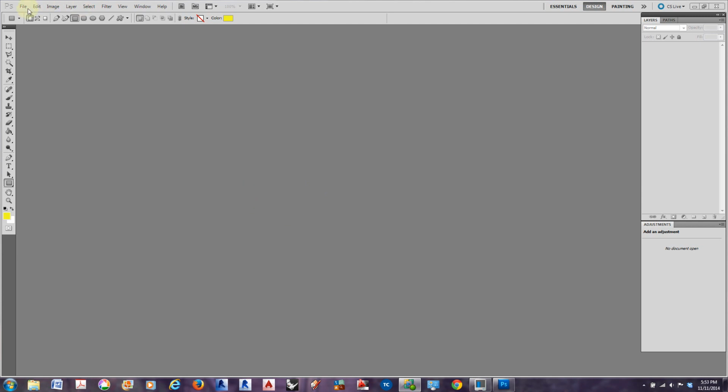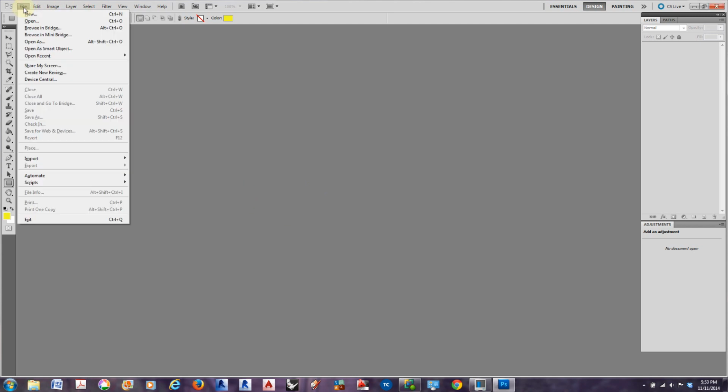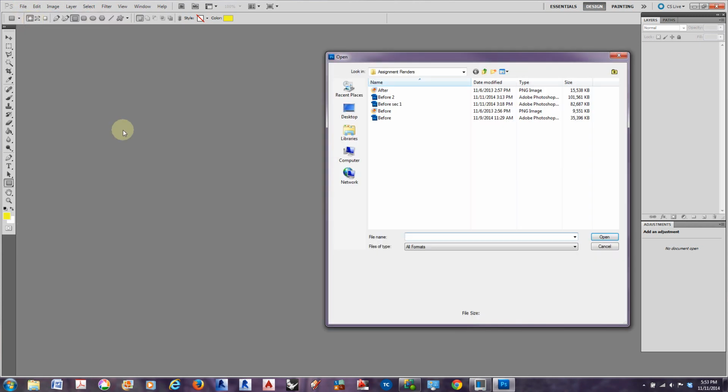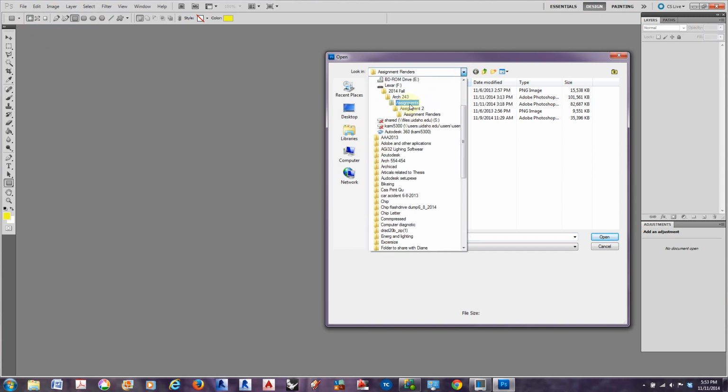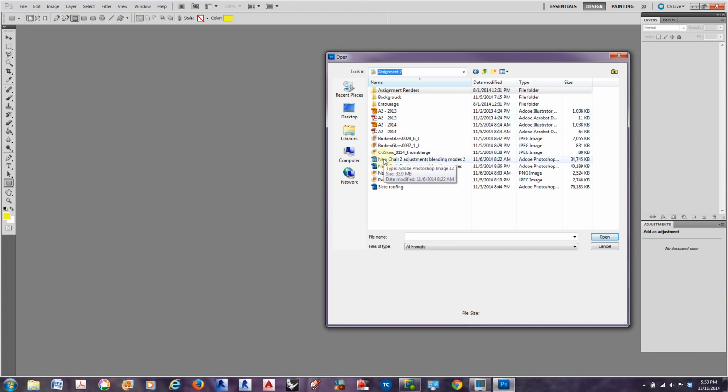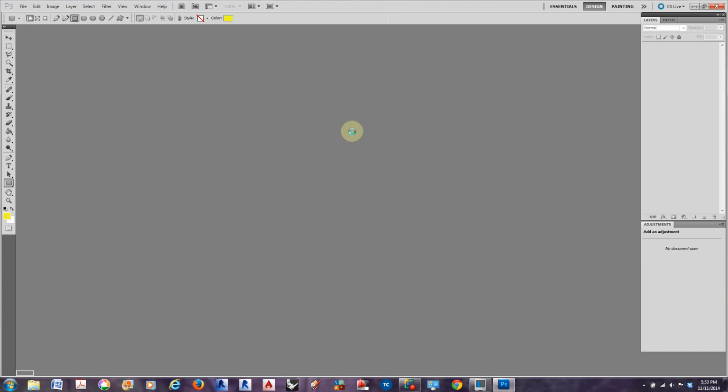So, I'm going to open up one of the textures. I don't know if everybody grabbed all those images off Blackboard last class, but one of them was this roof tile.